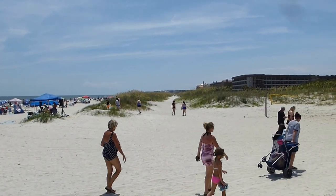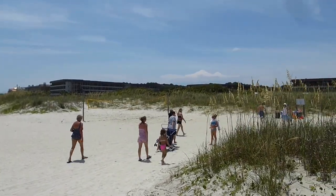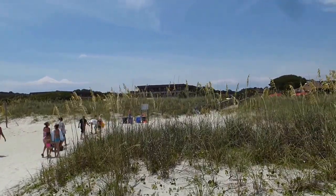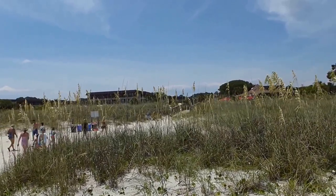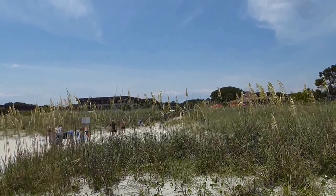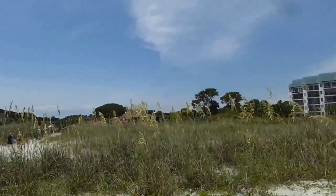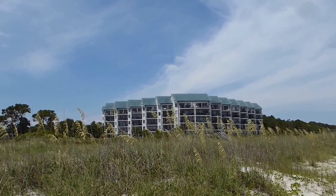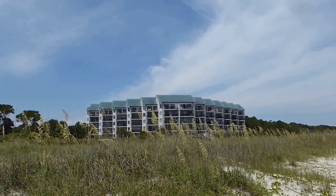There are two villa locations here in Folly Field that are not visible from the beach, which are just worth a mention. One of them is called Fiddler's Cove — two bedrooms, two baths with economy prices, relatively speaking, from about $120,000 to $170,000 today in July of 2014. And then there's another small enclave of villas on Folly Field Road called Stone's Throw. Stone's Throw is just a crescent of townhouses, and there are a couple in there for sale in the $200,000 range.